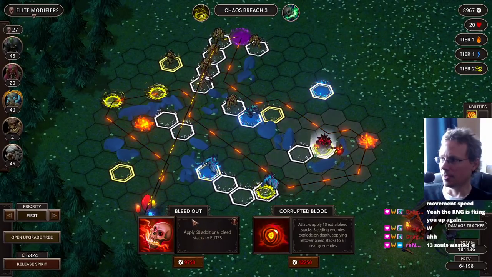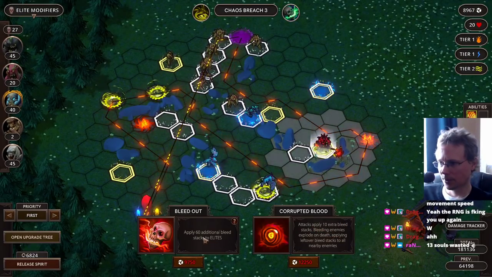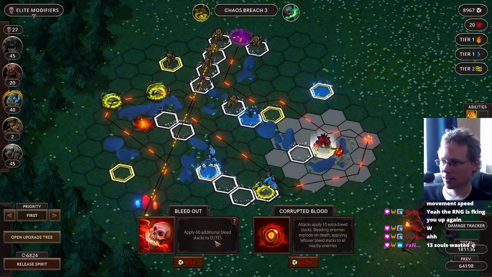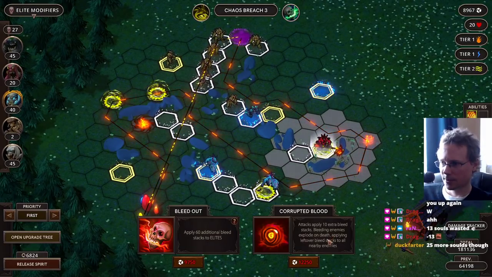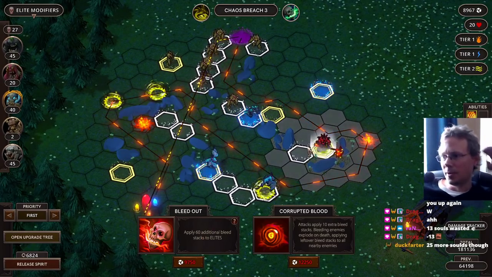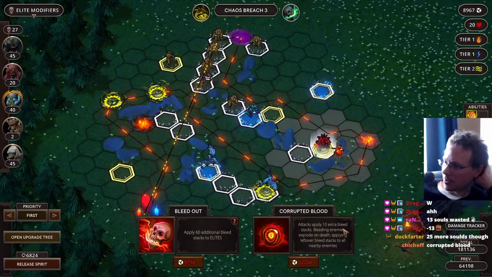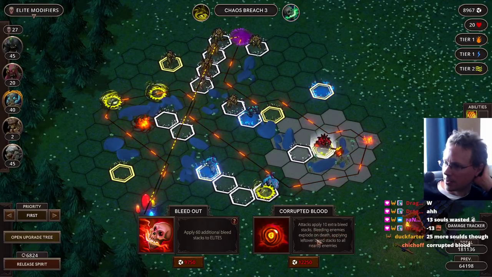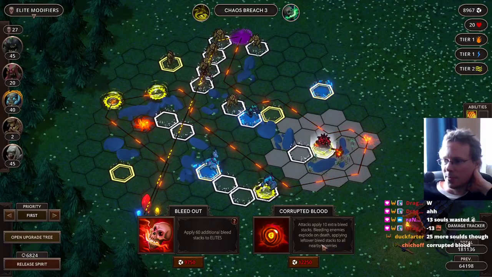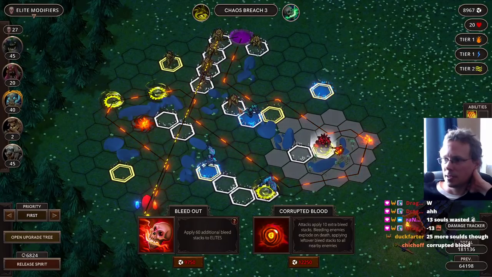Or I could basically get this by the time they get there. Apply 60 additional bleed damage stacks to elites. What do you think? Corrupted blood or bleed out? I won't be able to afford corrupted blood for a little while though. But it gets attacks apply 10 extra bleed stacks. Bleeding enemies explode on death, applying leftover bleed stacks to all nearby enemies. Corrupted blood does seem pretty pimping, yeah, because it affects everything, even elites.